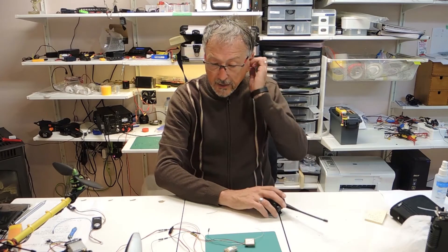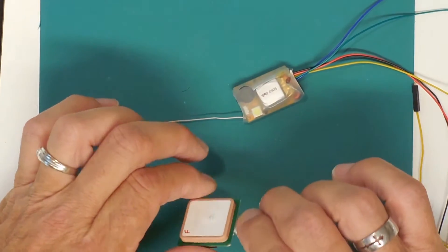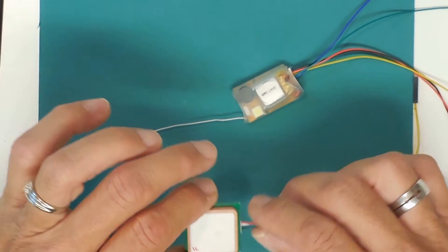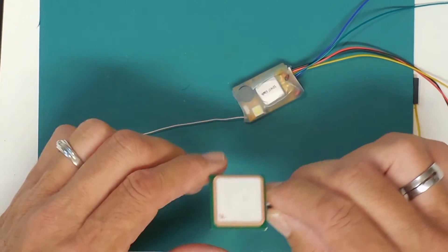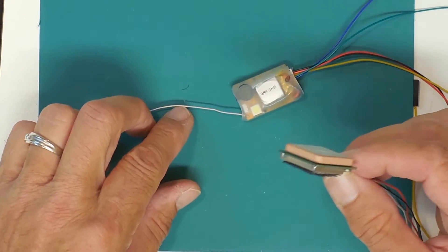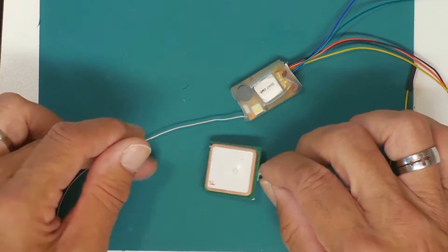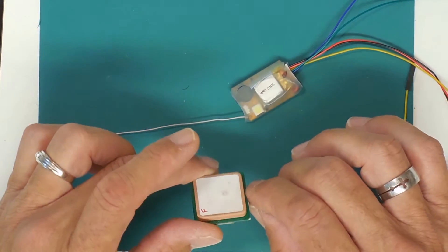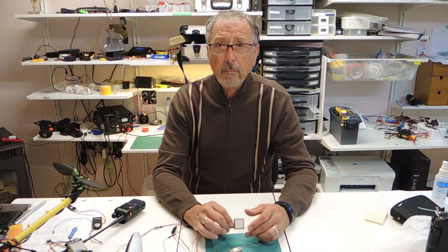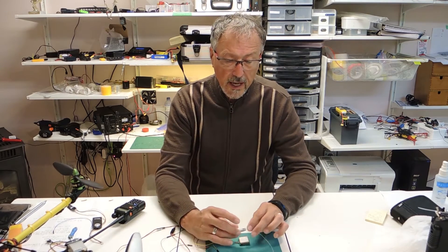Let's take a look at the simple, very very simple wiring of the GPS. First of all you need a product that is going to work — there is a list on the T-Beacon website as to what they already have connected. They don't have this GPS but it does work. It is the U-Block Neo 6M. This is also one of the more popular GPS units out there, so you can buy it anywhere — eBay, AliExpress, Amazon — ranging from about $10 to $15 max. I'll give you a link so you'll know the product I'm talking about.